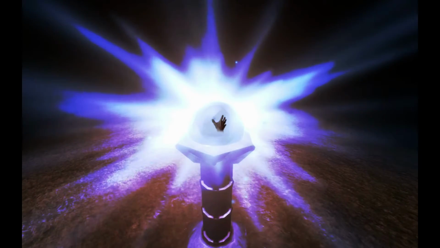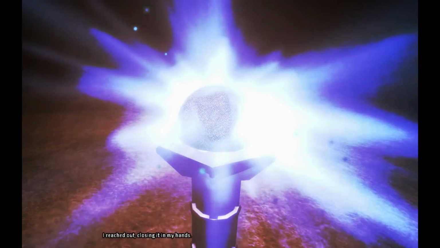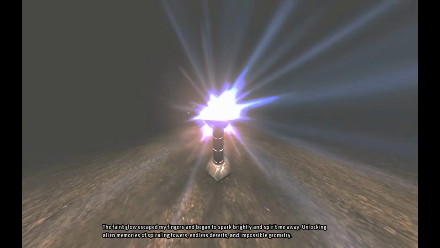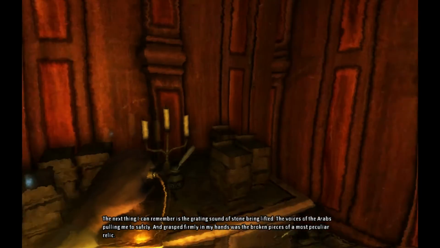This is the orb. I reached out, closing it in my hands. The faint glow escaped my fingers and began to spark brightly and spirit me away, unlocking alien memories of spiraling towers, endless deserts, and impossible geometry. The next thing I can remember is the grating sound of stone being lifted, the voices of the Arabs pulling me to safety, and grasped firmly in my hands was the broken pieces of a most peculiar relic.